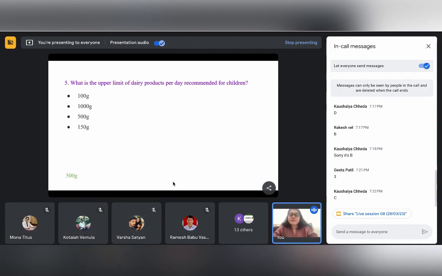Sure. Okay. So for this question, this is not just the milk. Hence the options that have been given are in grams. So they are also talking about the solid dairy products like paneer or curd. Whenever this is taken into consideration, it is advocated that a child should have a maximum of 500 grams of all the dairy products cumulatively taken into account, right? So I think I have been able to clear your questions regarding the unit in the options, right? Yes, ma'am.